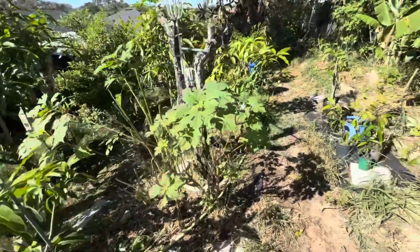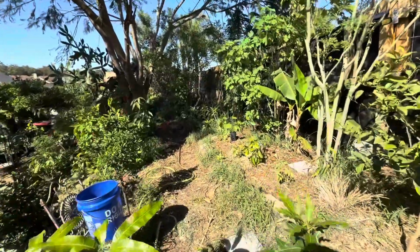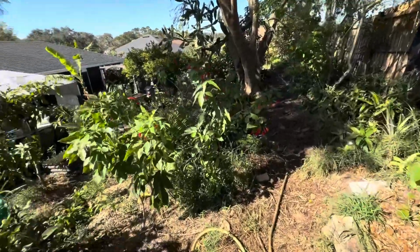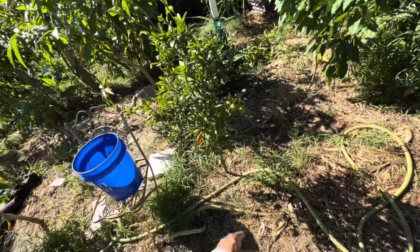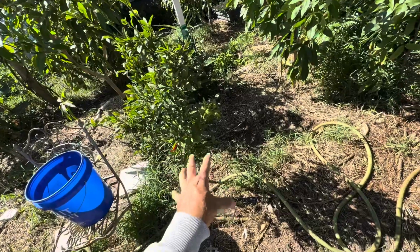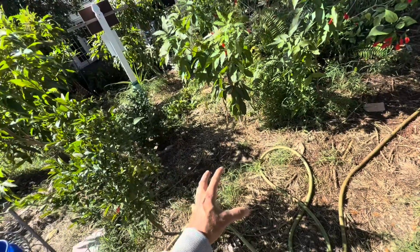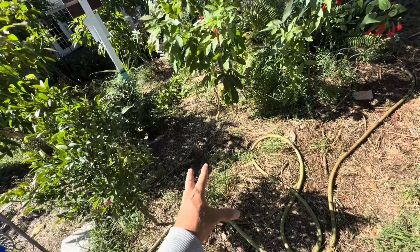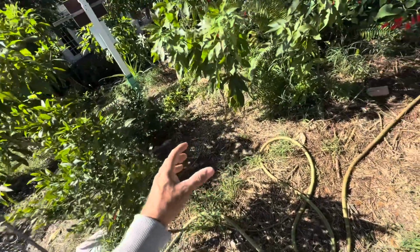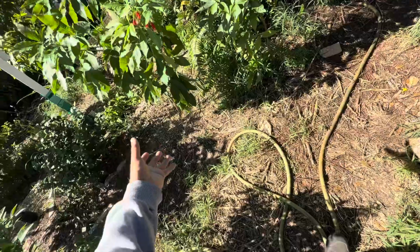It takes a little work, because you're gonna have to keep an eye on your weather forecast. You have to make sure that you see if there's gonna be a dip in a few days. You have to be out here watering your trees and make sure that they're well saturated. Don't try to do it all in one day. No, you have to deep water your trees. So you have to be coming out here, let's say 3 or 4 days before that actual cold drop comes. So that way it's easier for you, instead of you trying to get all that dirt real wet that day before. No, that'll take you further.